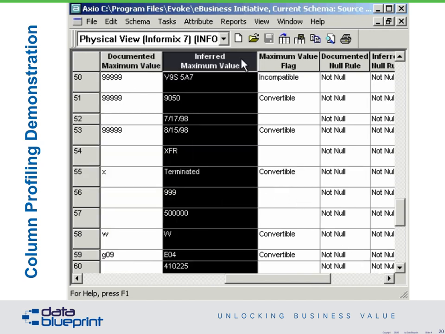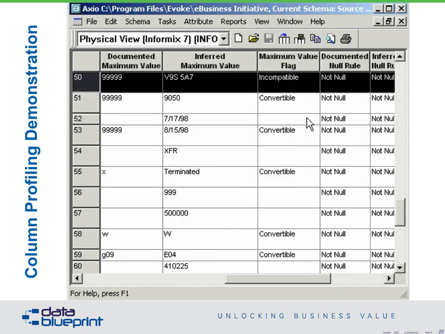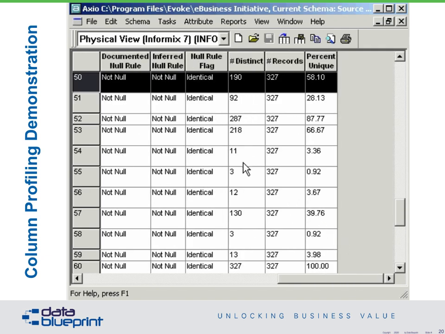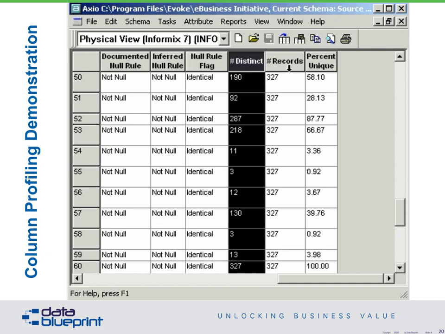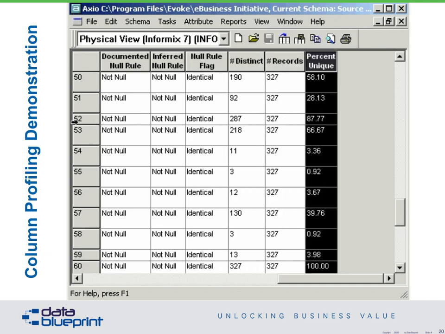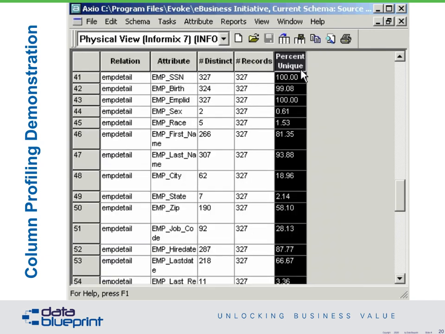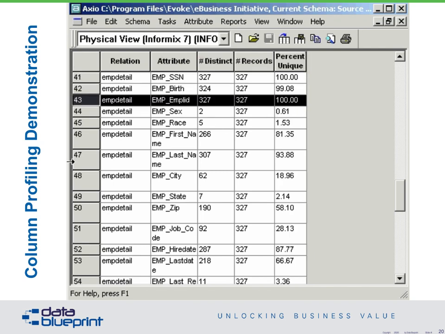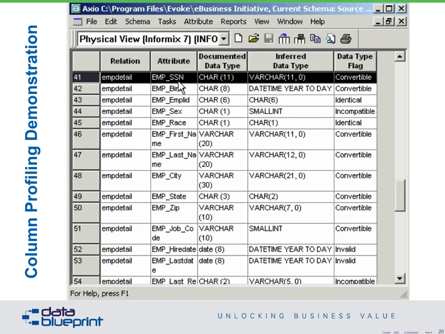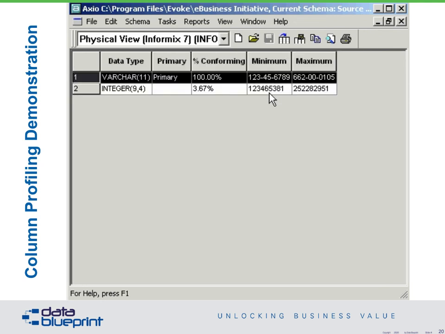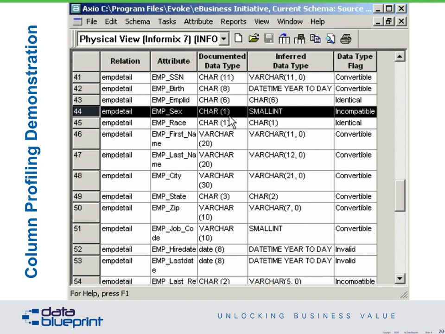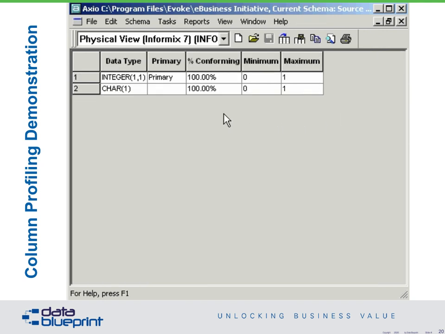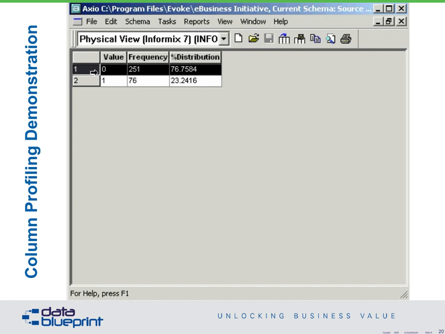Again, it's a documented max value, an inferred max value, and a minimum value, which is null records, number of distinct, whether something can be null or whether it has to have a value in it, kind of important on all of that. As you look at these things, for example, when you see the percent unique for employee ID and social security number both being completely unique, they may be good candidates for a key. We'd have to do further analysis to double check, compare them, see what was conforming, what was not conforming, whether they fit correctly into the categories that we were trying to find out exactly what it was.